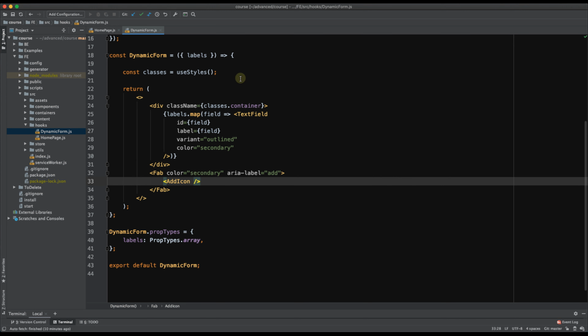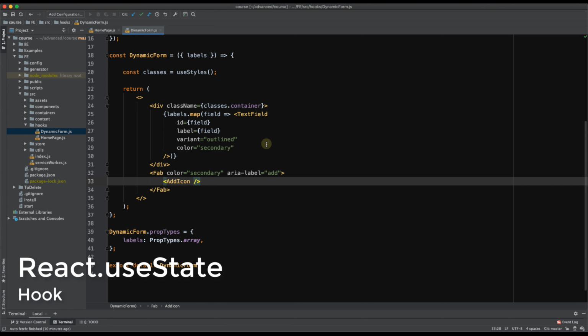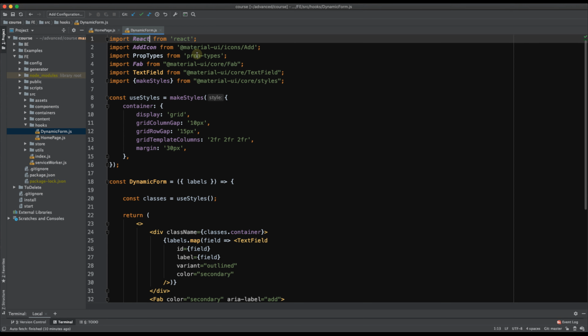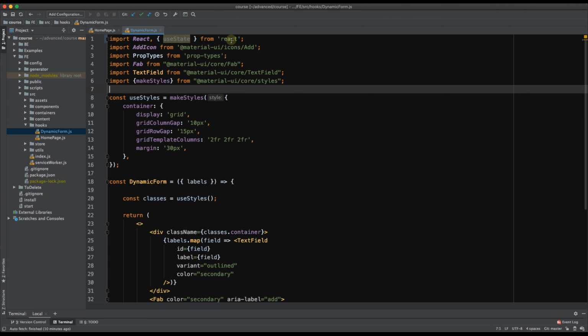So first of all, we want to hold a state in our component. In order to do that, we are going to use the useState hook. If you go up to your component, you can just import the useState from the React package.